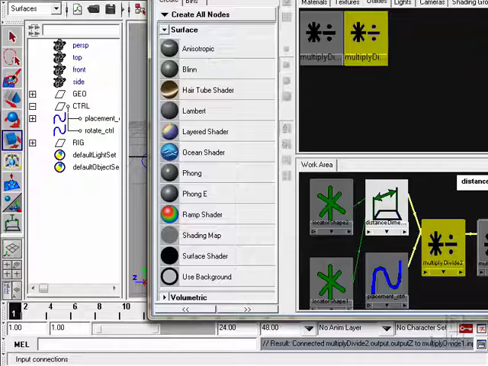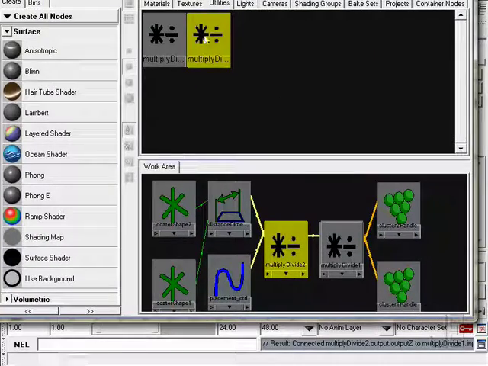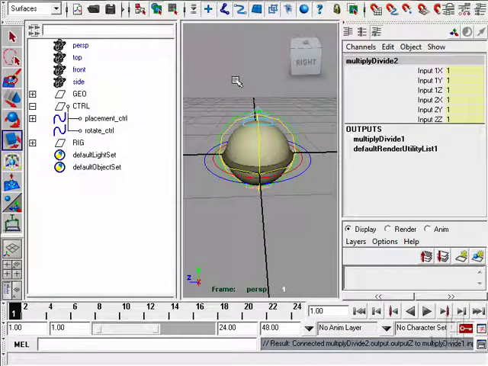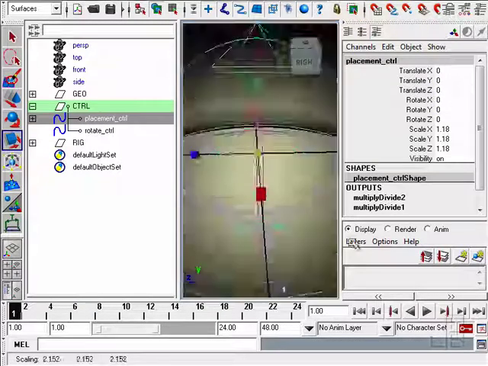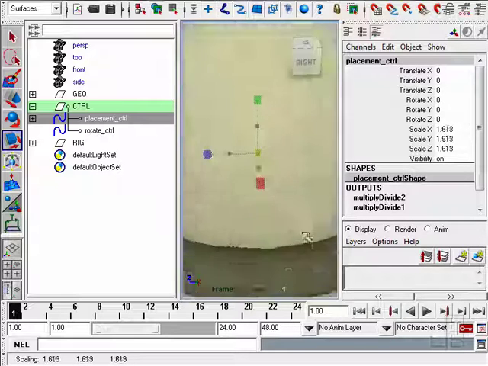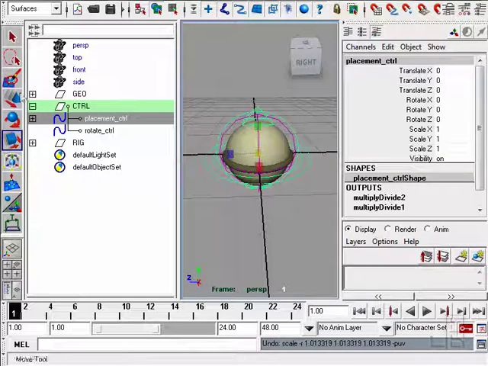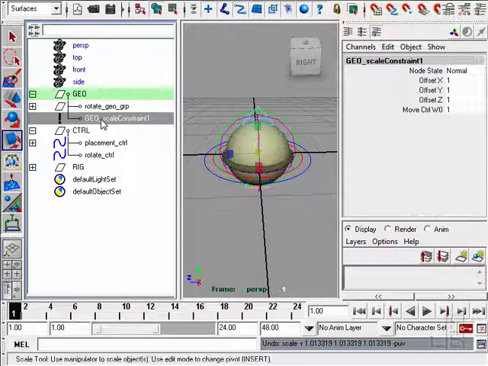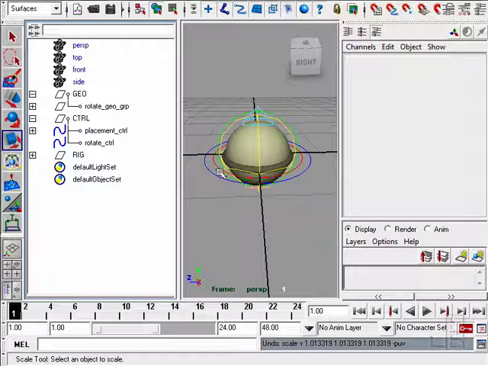Now our network is complete, and if I move this to the side, we should see that we can scale this, but we can't, and that is because our geogroup still has a scale constraint. So we actually want to get rid of that, because now our scale is being controlled by something else.